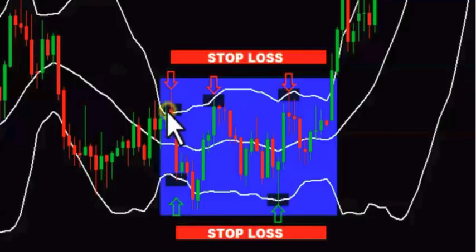Once the price hits the upper band, placing a stop loss above the upper band here, and a profit target may be placed at the bottom band here. Once the lower band has been hit, the sell trade is closed. However, an opportunity to go long or buy arises. A buy can be executed here with a stop loss below the lower band and a profit target set at the point where the price hits the upper band. As you can see from these examples here, there were multiple trades to take both long and short.